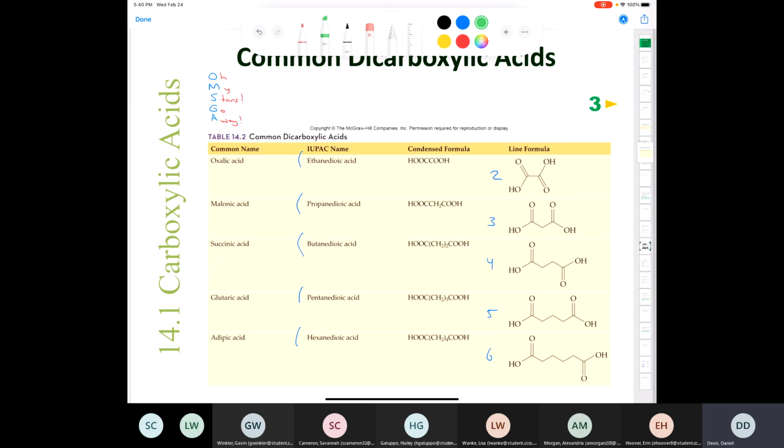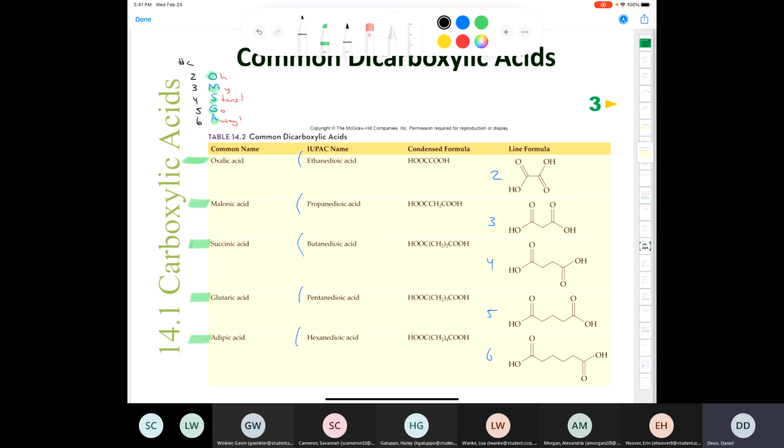So you have the letters OMSGA, and they stand for oxalic, malonic, succinic, glutaric, and adipic acid. And so it would be wise, which is another way of me saying you've got to memorize oxalic acid, malonic acid, succinic acid, glutaric acid, and adipic acid. And you can remember that the simplest possible dicarboxylic acid has to have at least 2 carbons, right? Number of carbons. So 2, 3, 4, 5, and 6, okay? So oxalic, malonic, succinic, glutaric, and adipic acid.